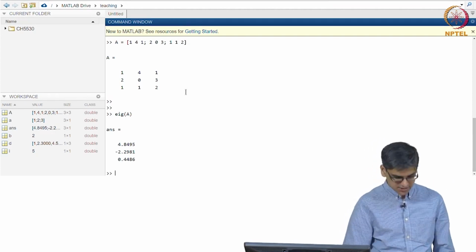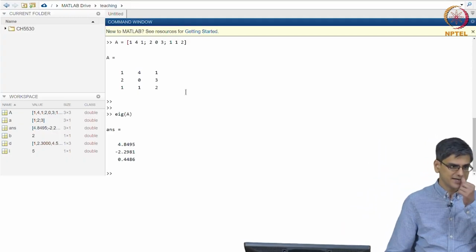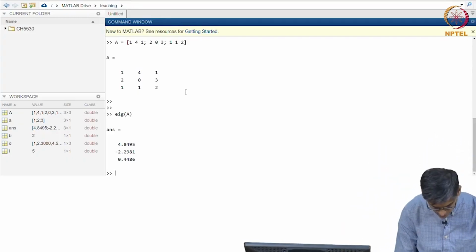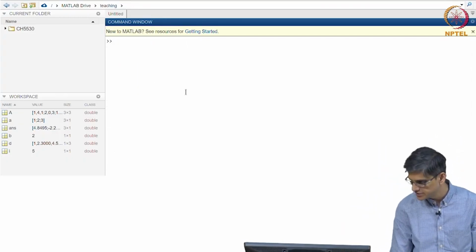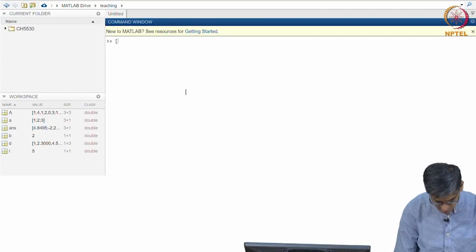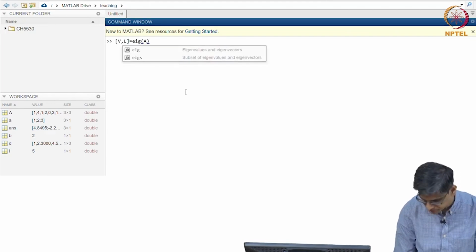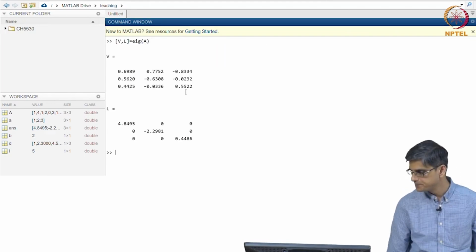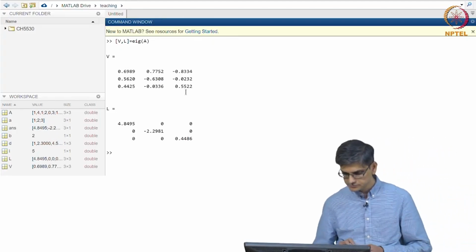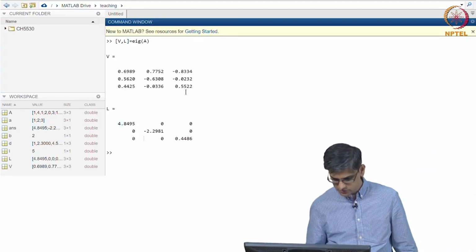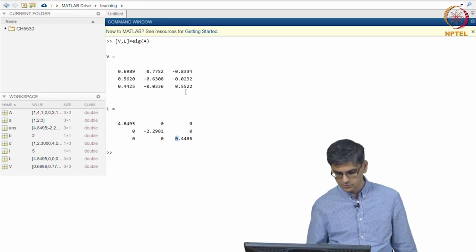EIG is also the command that you will use to get the eigenvectors. The way to get that is again with EIG, but I will explain this in a bit. This is the first eigenvalue, this is the second eigenvalue, this is the third eigenvalue.